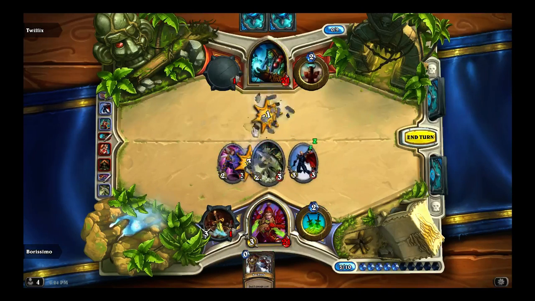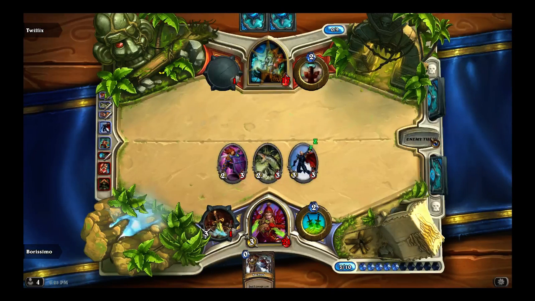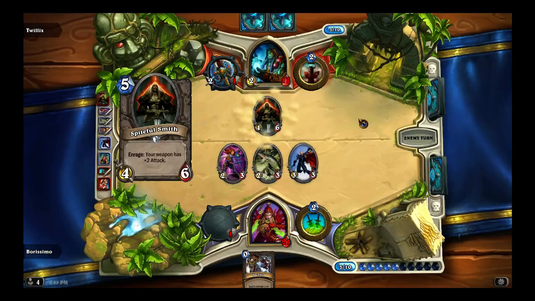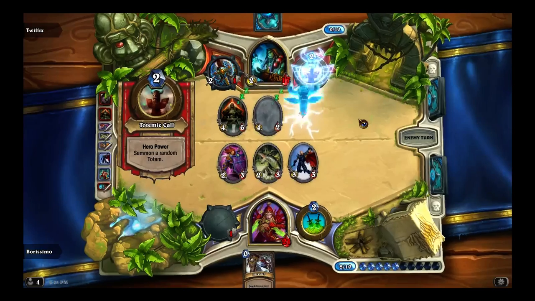I get a nice kill on the Scarlet Crusader, and I'm gonna go ahead and keep the weapon in my hand. I might need it to kill a creature. My health is high enough against a shaman that I'd be willing to do that. Yeah, I have a bunch of 3 health minions, so the axe is no good. He replays the smith, fine, and a panther, okay, sure, and a totem. Great.